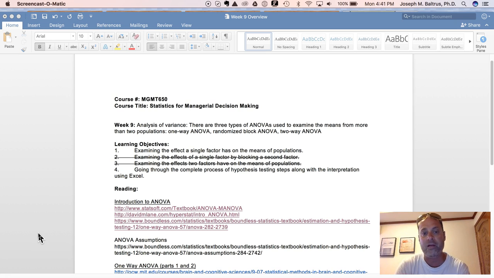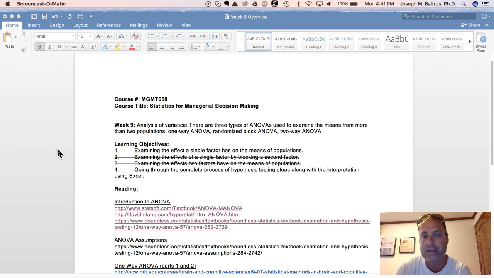So in all fairness and transparency, I put a strike through here on learning objectives 2 and 3. I went through all the links here and the lecture notes, and the only information is buried down deep in the lecture notes when it talks about 2 factors, which is an ANOVA model, or two-way ANOVA. You can just bypass that.